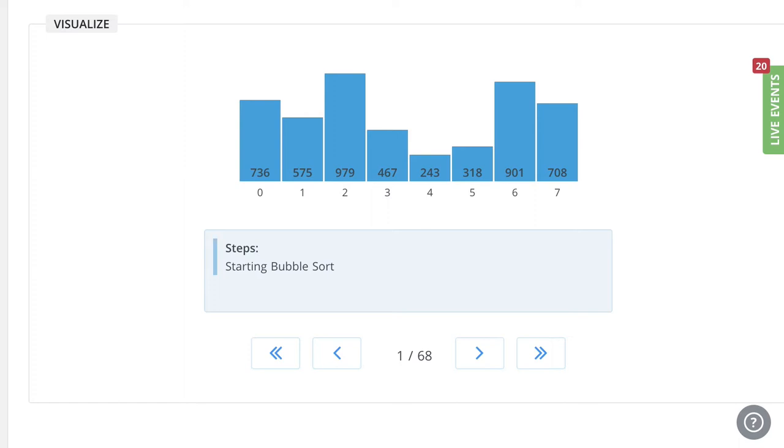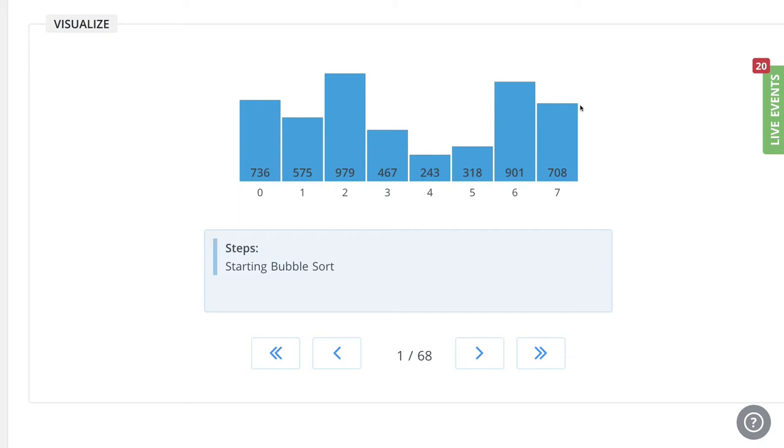Now when it comes to sorting, there are many algorithms available: quick sort, heap sort, merge sort, insertion sort, bubble sort, radix sort, or bucket sort. Similarly, there are a lot of searching algorithms also available. Here I will be talking about simple bubble sort, and we'll try to see how it works.